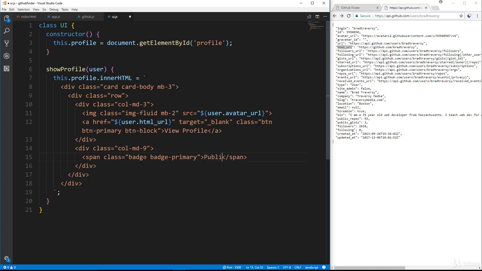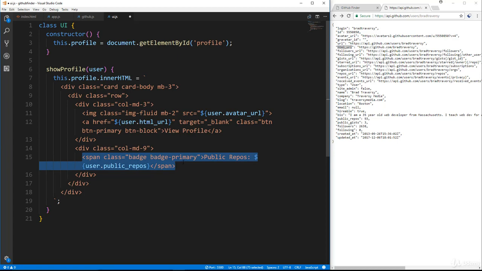So let's say public repos as a label. And then we'll say user dot public underscore repos.